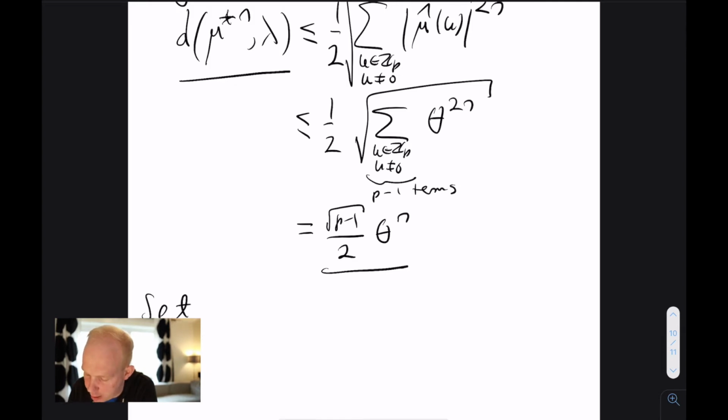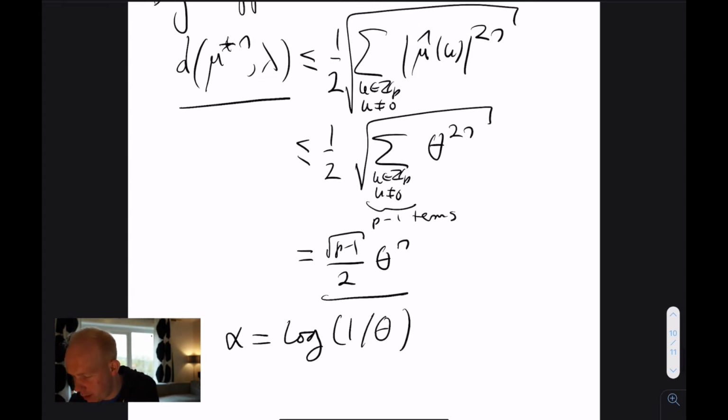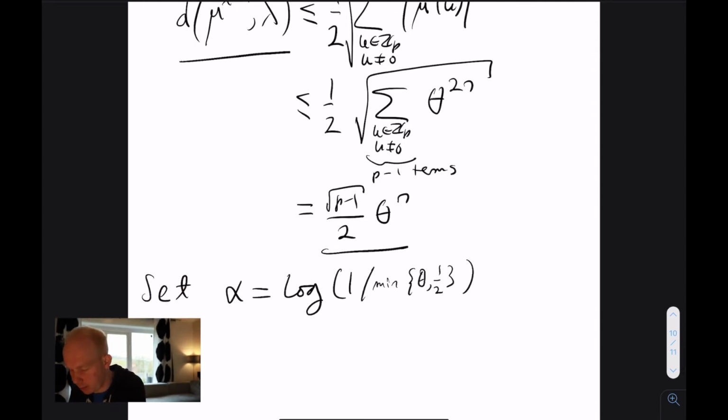so if I set, let's say, α to be equal to the logarithm of 1 over θ. Okay, here there's a slight worry: what if the Fourier transform is actually equal to 0, like it could be in the case of the Lebesgue measure. So if you really wanted to be pedantic, you could define θ to be the minimum of these two, with, I don't know, a half, for example. Then in that case, you still have an upper bound for this. You can still bound it by the maximum. So this is then a positive number.